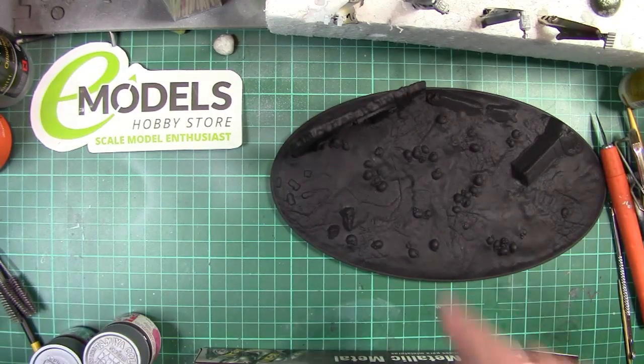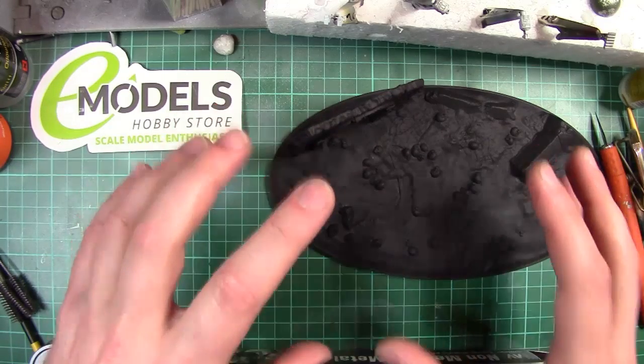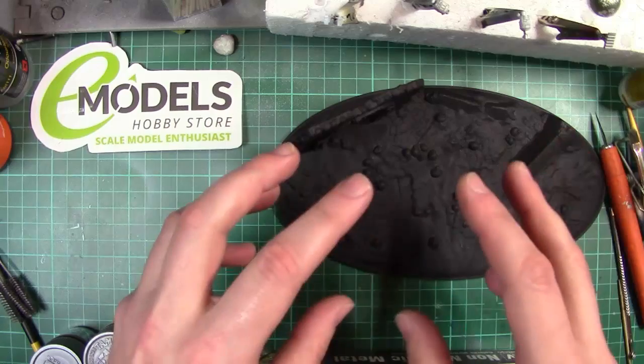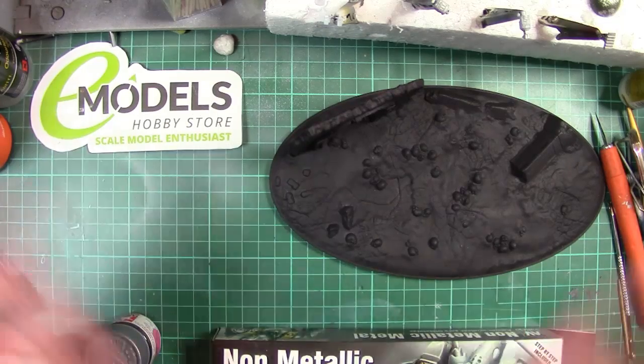In this episode we shall be concentrating mainly on this base and getting it all detailed up and swanky, as standard from the box. At the end of the build series I'll add a few more bits and pieces, just to give you a few ideas for diorama bits and bobs in general, not just for this thing.